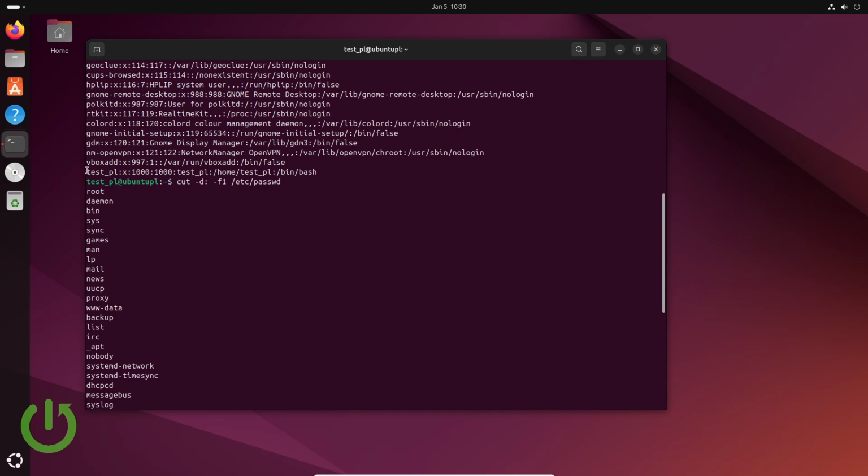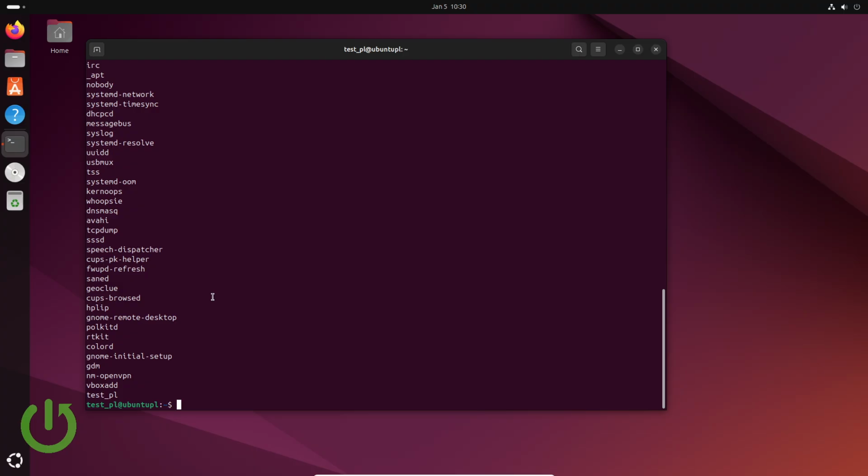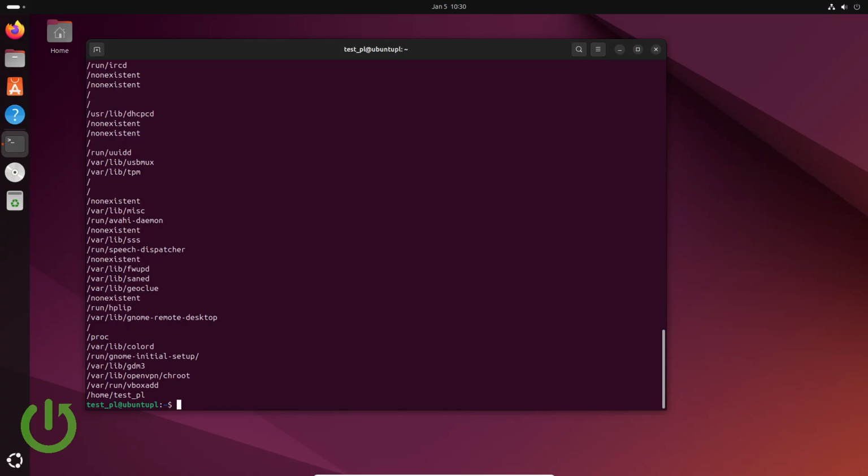So for example, the 1, 2, 3, 4, 5, 6 column. So we can do it the same. So cut -d, colon, and -f, the 6th column, like this, and the name of our file, so passwd. As you can see, we have it right there, so this is working.